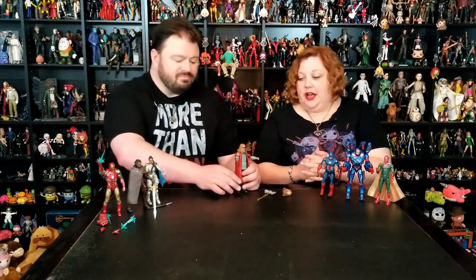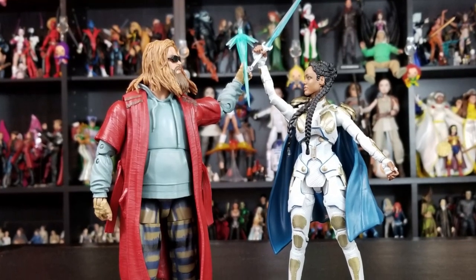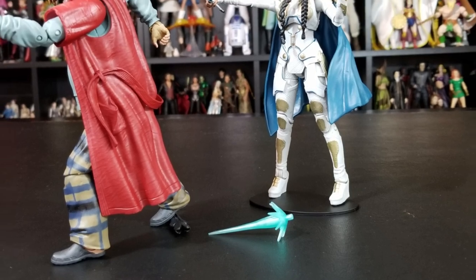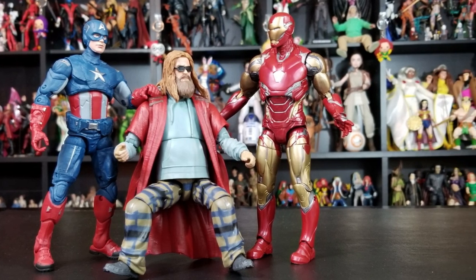I am very pleased with this figure. I think it's a lot of fun. I'm very glad they did this. It's a nice, fun, whimsical character. Granted, I like my Thor buff, so I do prefer him not pudgy Thor, but it is very much a fun figure to have.